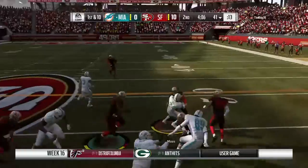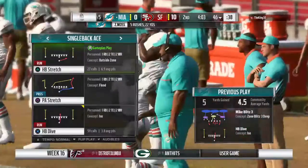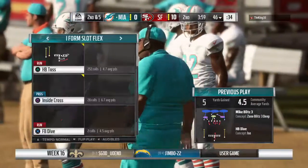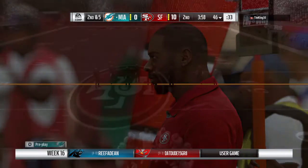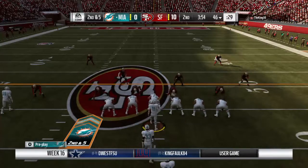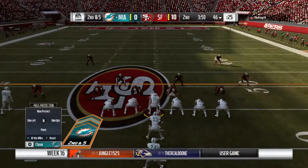And they'll go with the ground attack here. And he takes it past the 45 and down at the 46. Give him 5 on the carry there, and it'll be second down. Despite the blitz, they're still able to pick up a nice solid gain. The disadvantage of blitzing often alters the normal spacing and run fits and leaves creases like they were able to exploit right there. Under 4 to go now as the clock runs and they come up on second down.